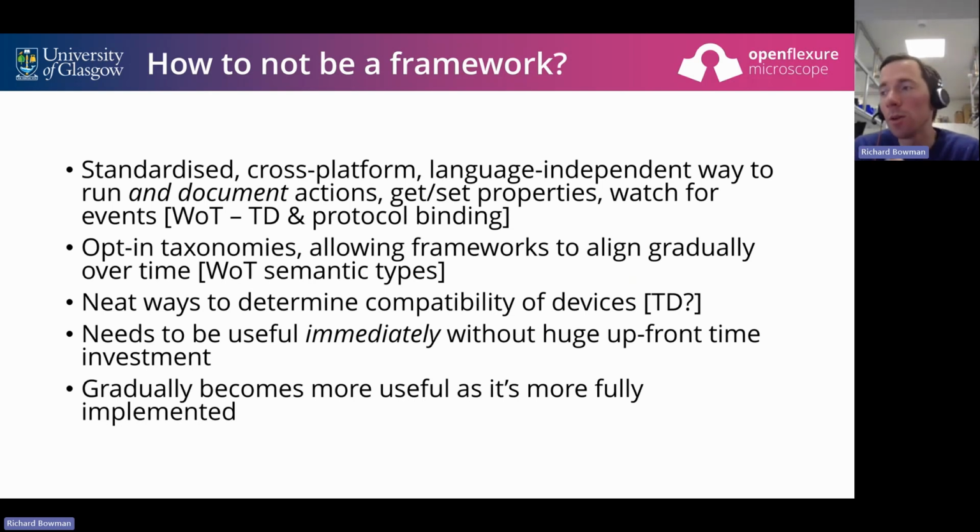And because you can have multiple ontologies on the go at the same time, it means my thing can then expose itself in a way that's compatible with multiple frameworks. And we can gradually opt in to more and more intercompatibility between frameworks without ever having to ask someone to sink a huge amount of time and effort into jumping over to a different framework.